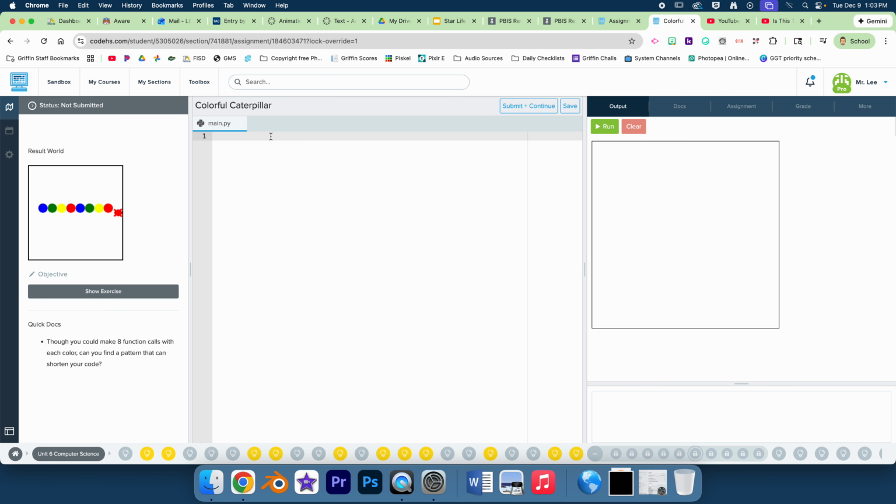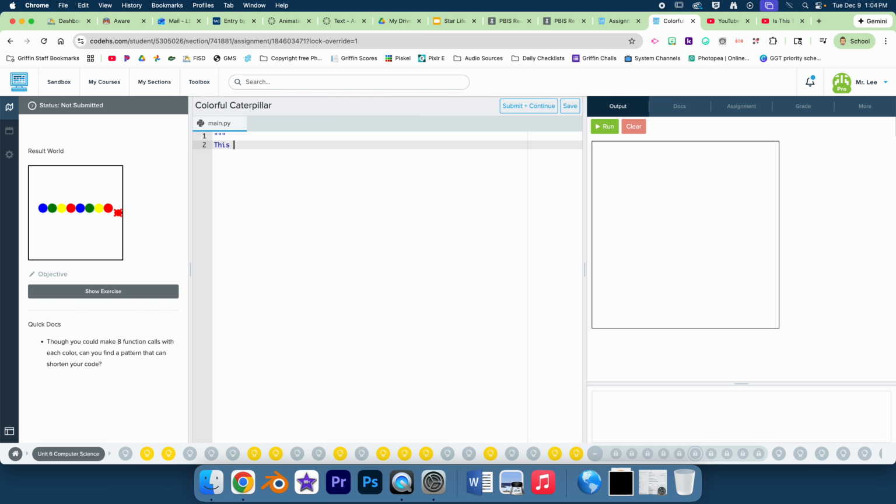So we're going to start, as usual, by making comments. Now, you don't have to do this, but if you were doing this for real, you would want to comment, because in real life, you're going to have hundreds, if not thousands, of lines of code. And if there's an error somewhere, you've got a bug in your code, then you've got to go and find where that is. So let's say your bug is in a function. If that function is labeled, then you know exactly where it is. You don't have to search through all the code to find it. So just get in the habit of doing that.